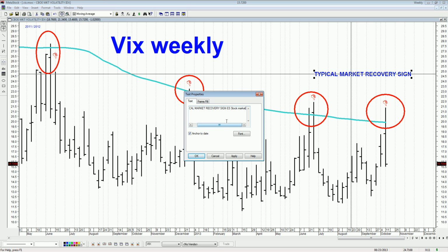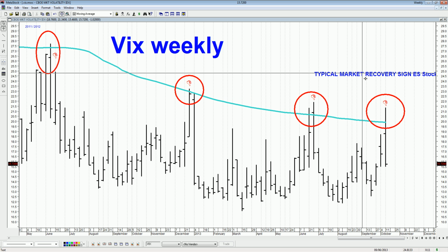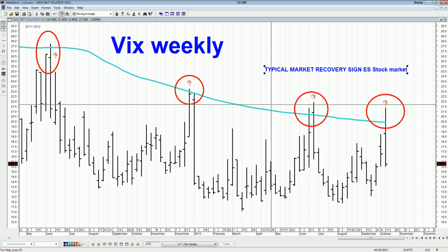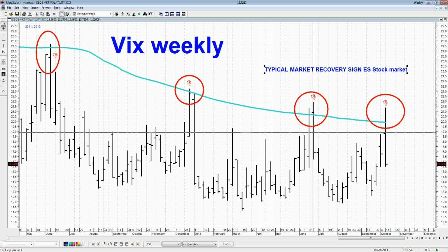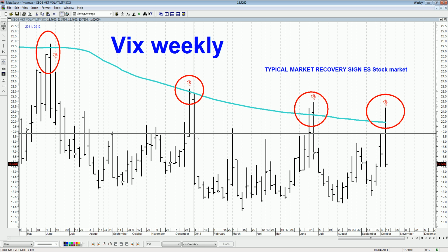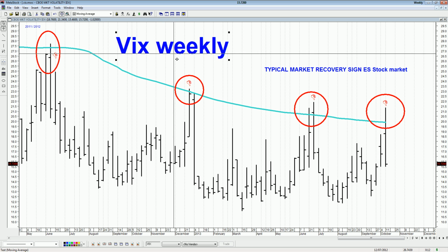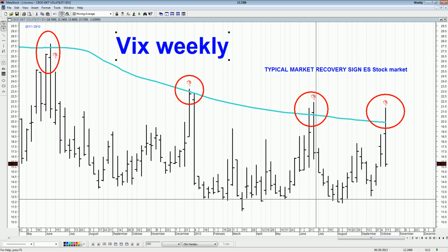So this absolutely has me convinced that we are right and that the stock market goes up. The VIX has run into its good old-fashioned friend here where it runs into trouble every time. And that's what I'm expecting to see, more downside action, just like what happened here, and what happened here, and what happened here. And as they say, how goes the VIX? The opposite goes the E-mini S&P.